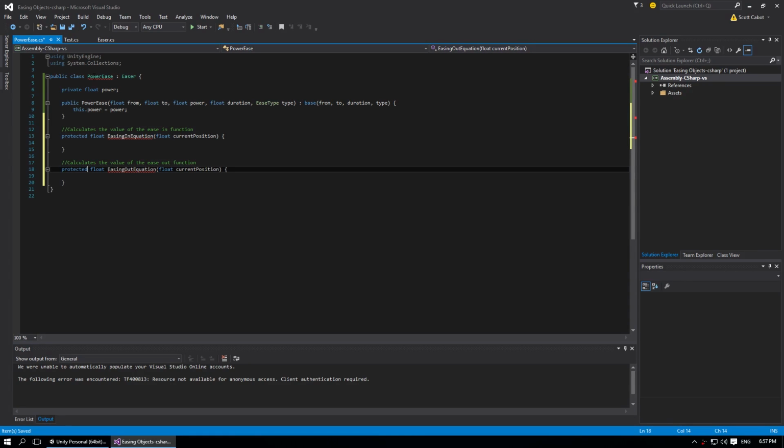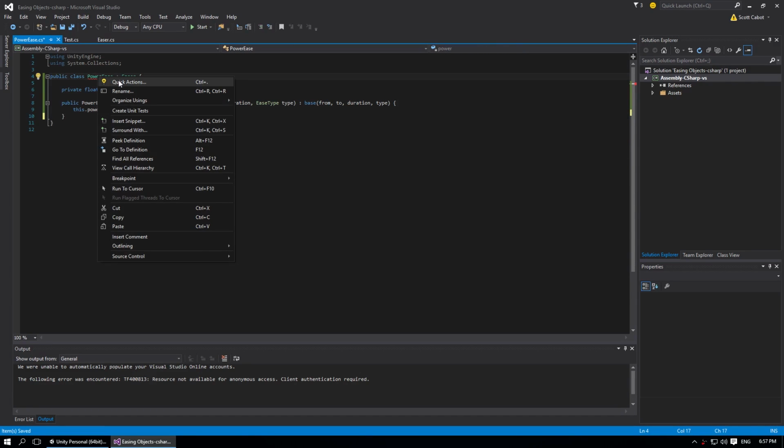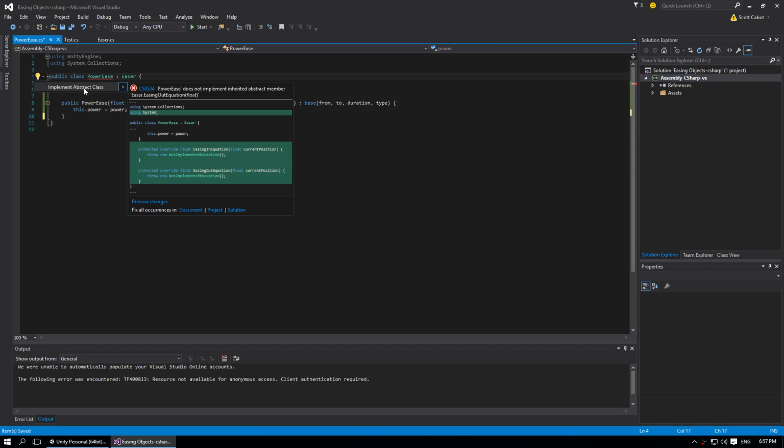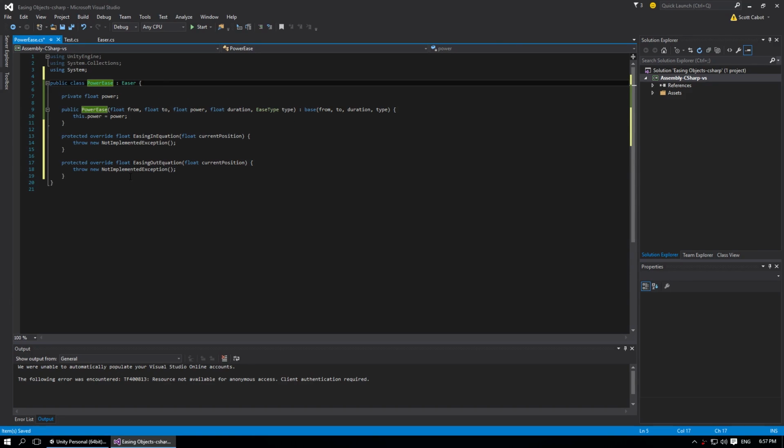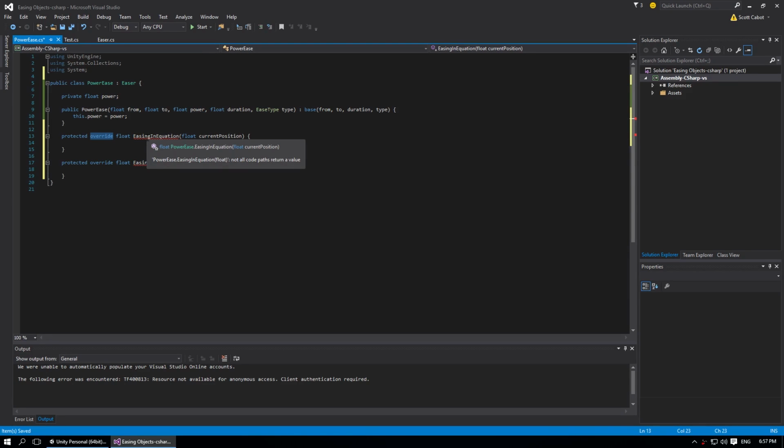Why do you not want to work for me? Alright, I'll do it the easy way. There we go. I didn't have the override keyword in, sorry. So when you implement an abstract function, you have to provide the override keyword in the child class so we know that we're overriding an abstract class.